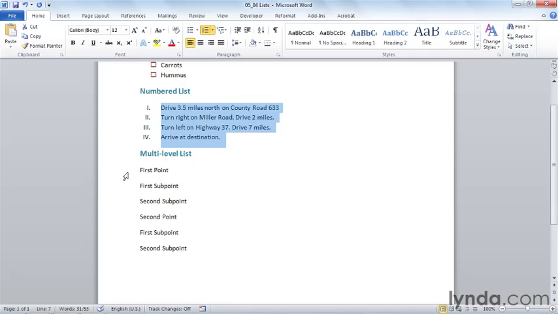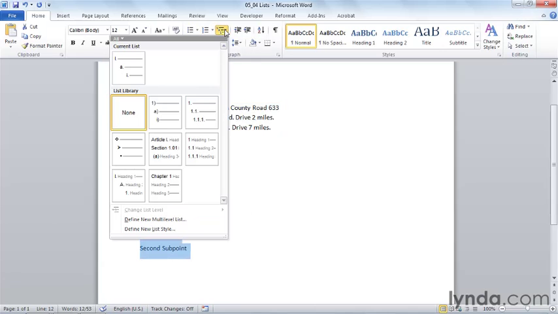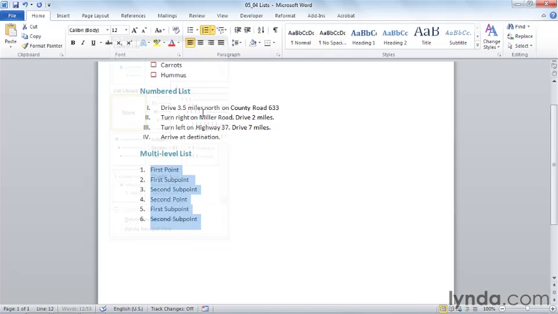With a multi-level list, I'll need to do a little more work. I begin by choosing a multi-level list, and in this dialog box, pay close attention to the difference between lists with simply numbers and letters or symbols and those that include the word heading. These actually apply styles to your document, and we'll be discussing numbered heading styles in the next chapter. So I'm going to choose a list that has 1 and 1.1, 1.11, and so on.